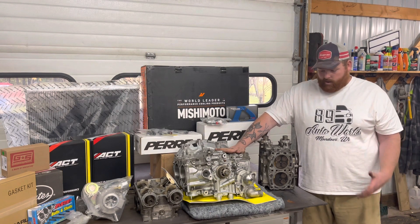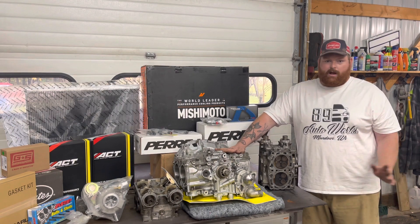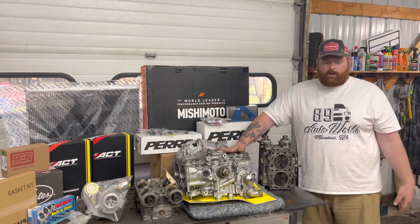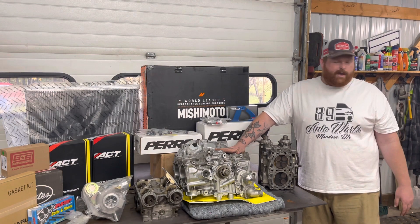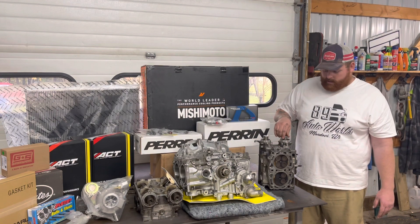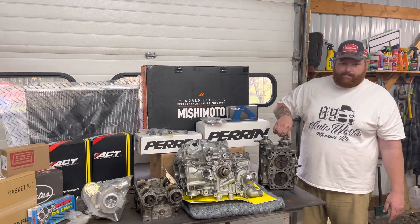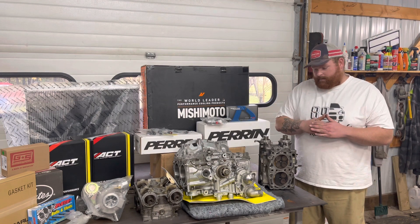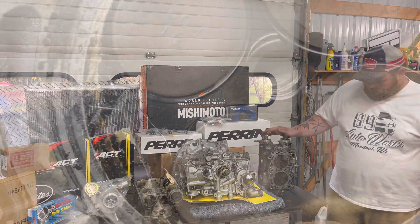Going forward we'll be talking more about getting this motor ready for the Rocket Wagon. Right now it's a bare short block with an oil pump and water pump, so we'll be swapping the oil pan and oil cooler off the other motor — good chance we'll upgrade the oil cooler too. Before we wrap up, I want to show you the cracking on the heads — what happens when you have piston-to-valve contact when you snap a timing belt.